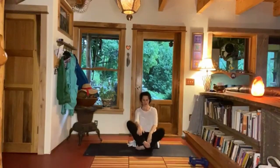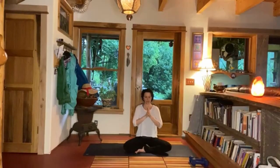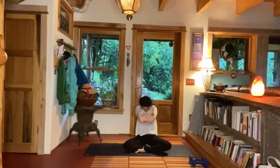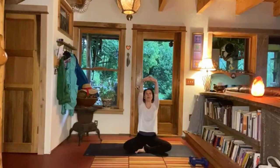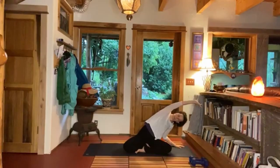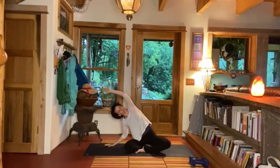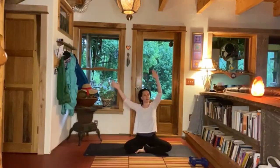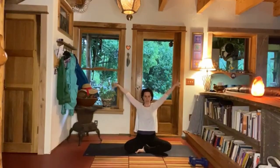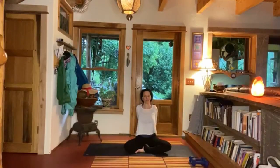If your legs are crossed, let's switch the cross of the legs. Bringing the hands back to the heart, take an inhale. Exhale — interlace the hands, press them away from you, rounding your spine. Inhale — arms up, heart lifts, gaze lifts. Exhale — side bend over to the right. Inhale — press back up, both arms overhead. Exhale — side bending to the left. Inhale — press back up. Exhale — wrist circles, float your arms out and down, lace your hands behind your back, roll your shoulders. Inhale — lift arms, heart, gaze, drop the shoulders down, lift the hands. Exhale here, another deep breath.